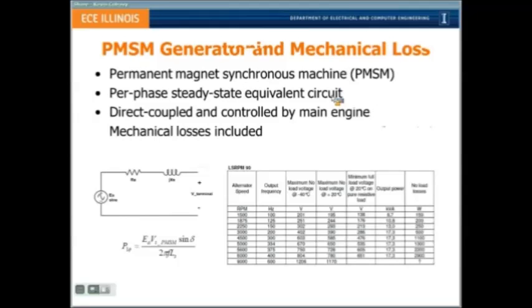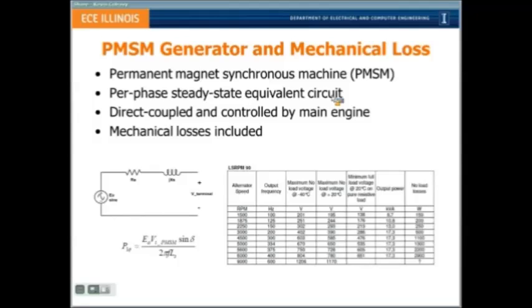And the permanent magnet synchronous machine is used for the generator. Again, it is an equivalent steady-state model. And to address Professor Orby's concern, this column is the mechanical losses, and it's modeled as a quadratic function based on speed. The speed here is tied to the truck engine, and the truck engine is tied to a drive profile. So we know the RPM, we can find all the voltage and the frequency and so on, and eventually do the circuit analysis. The mechanical loss is also predicted here.